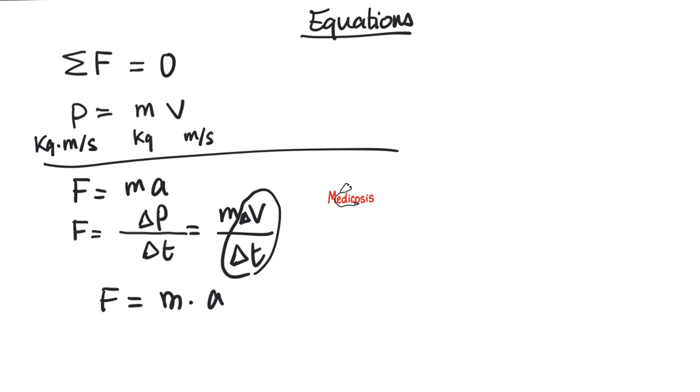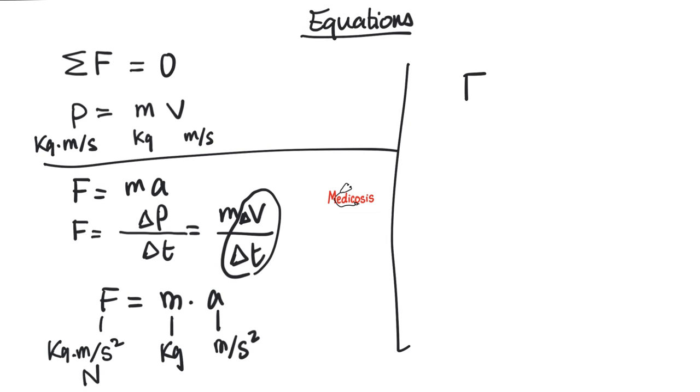May the force be with you. Mass is measured in kilograms. Acceleration is measured in meters per second. Okay, so force is measured in kilograms times meter per second squared, or simply newtons. Then Newton's third law of motion, F equals negative F. This is going in this direction, this is going in the other direction. Same magnitude, F, but opposite direction. One is to the right, the other is to the left. One is positive, one is negative.